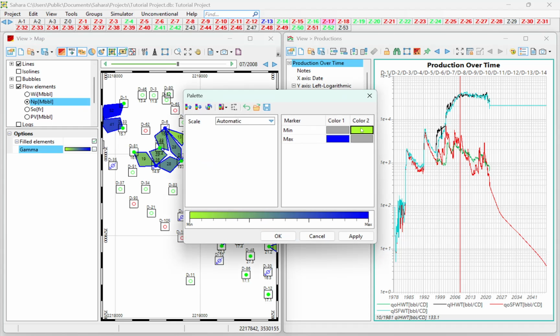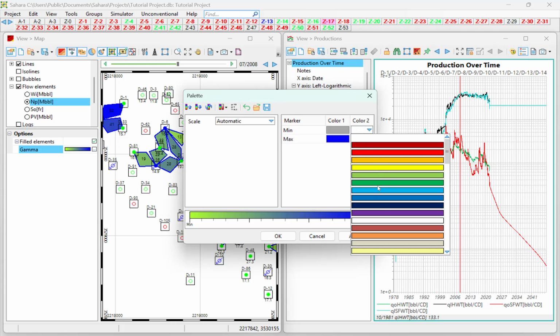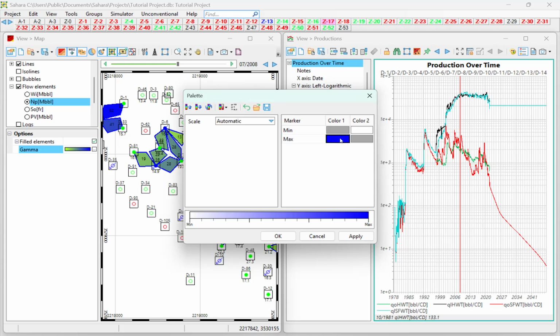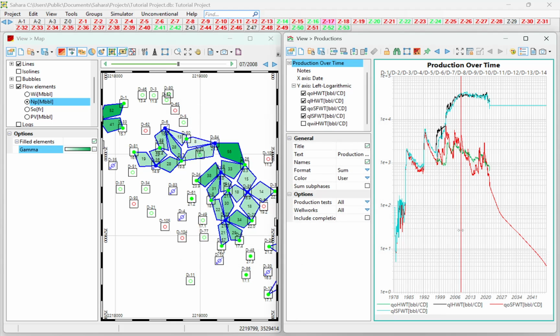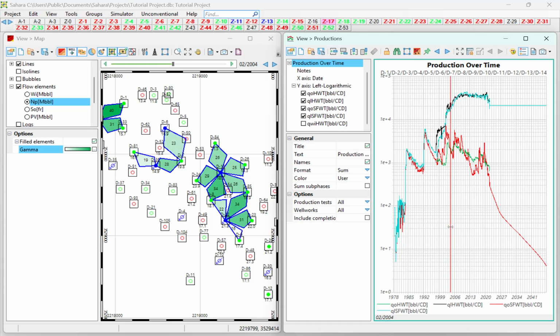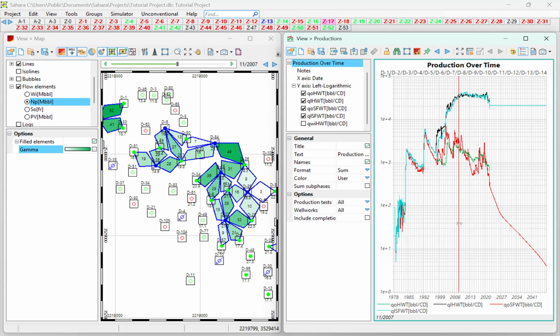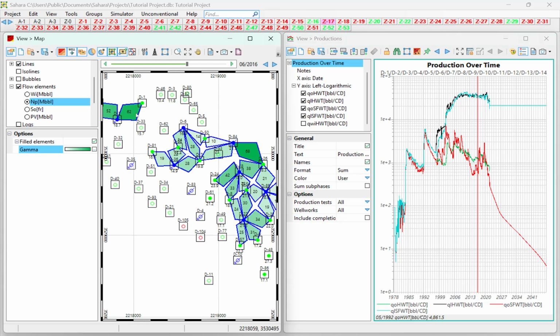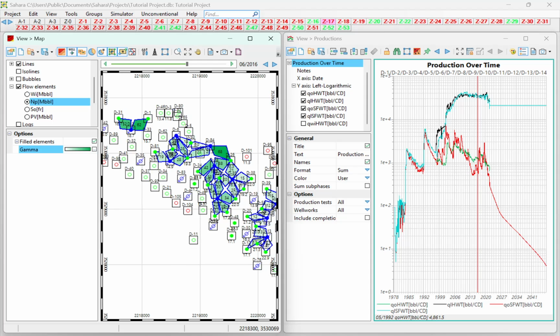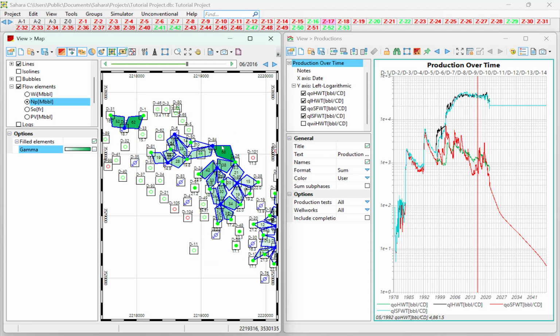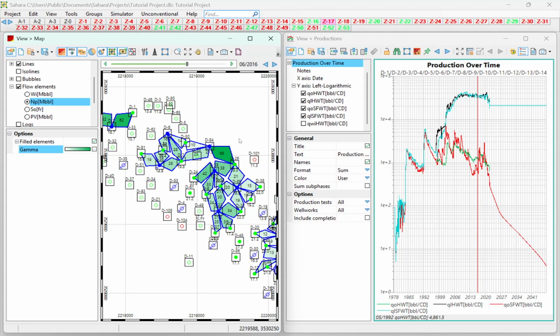Let's use different colors. For lower oil recovery, let's use, for example, this whitish color, and for higher oil recovery, let's use green. Here we can see that the more green the flow elements are, the higher the net produced oil it has in that flow element. We can see, for example, that at this point in time, this flow element is producing a lot of oil compared to the rest of them. In these two as well, we have a deeper green color compared to the rest of them, which have a lighter green color instead.